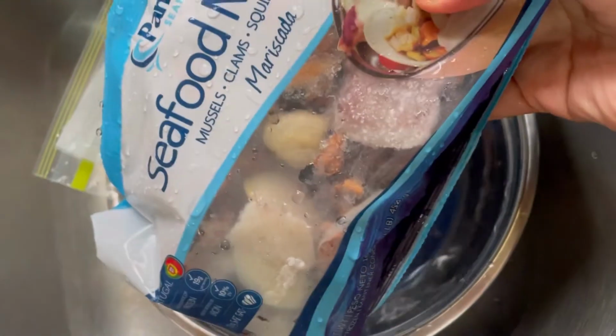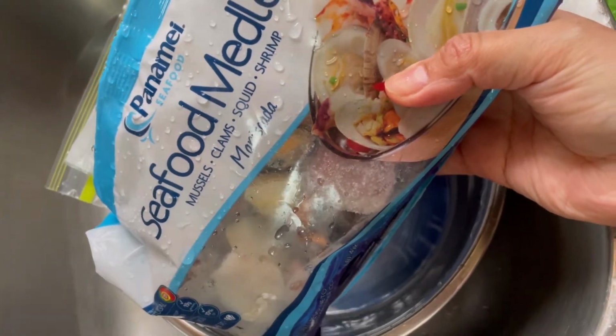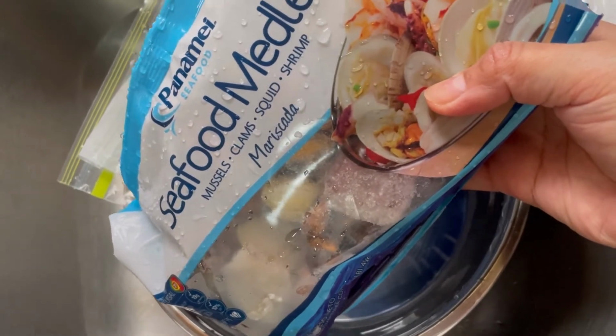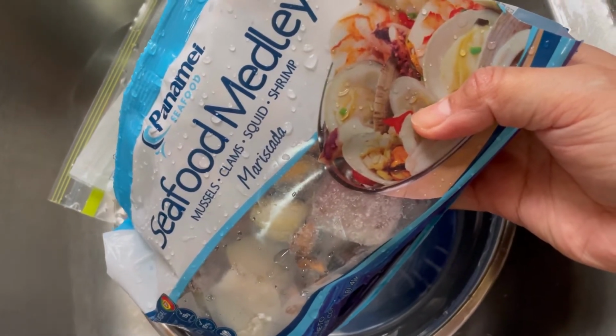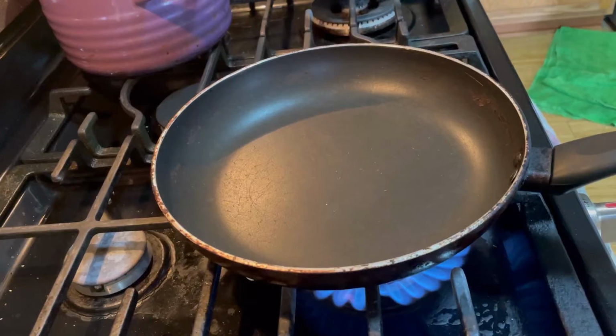Gagamitin natin is frozen. Okay? This is frozen mussels. It's actually called seafood medley. Because it's a combination of mussels, clams, squid, shrimp. And then I think that should be it. Okay, this part is actually very easy.